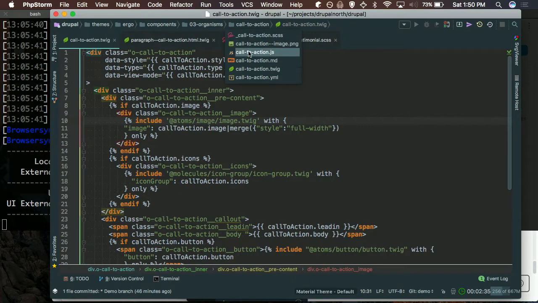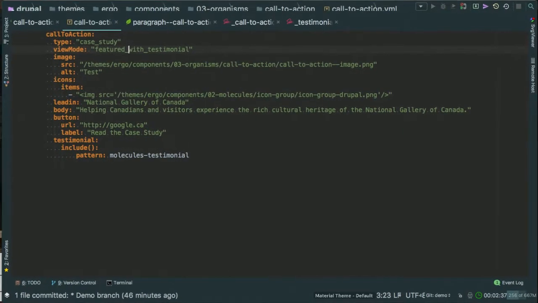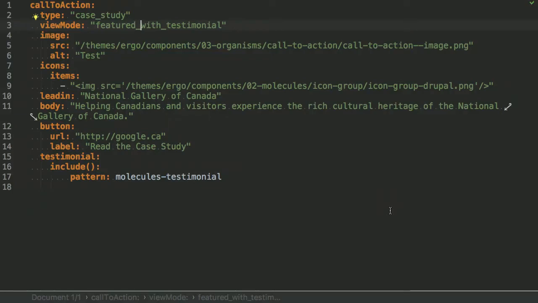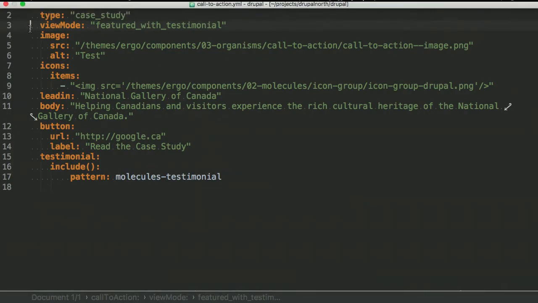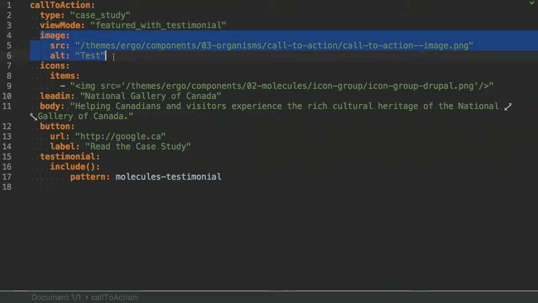So with the data model, similar to the testimonial for the call to action, we have some configuration and passing along additional data. The whole point of the data modeling while we're working on the components is we know this is going to be in Drupal. So as much as possible, we're thinking, how is this going to work in Drupal? How can we make sure that the fields and all of the paragraphs or content fields make sense and are not just a mess? So we spend a lot of time making sure that what we're doing with the component is going to be able to tie into Drupal.